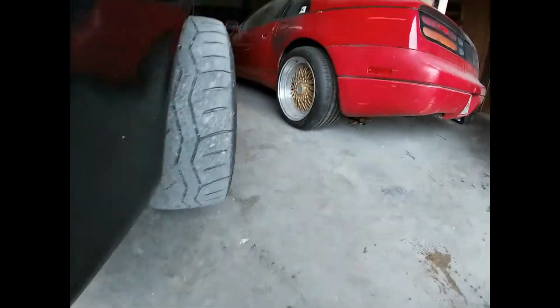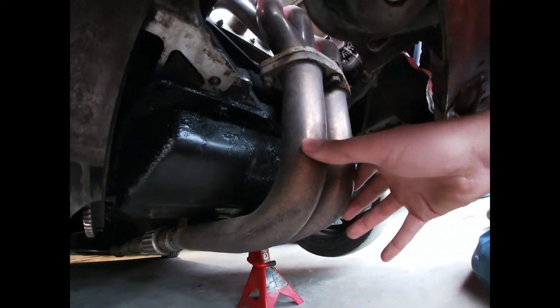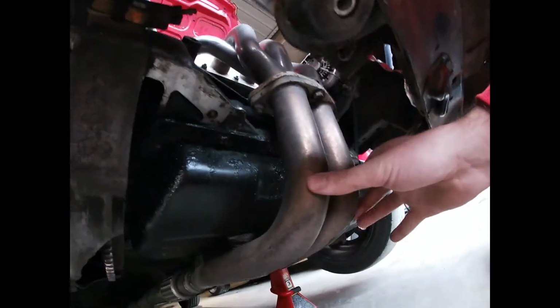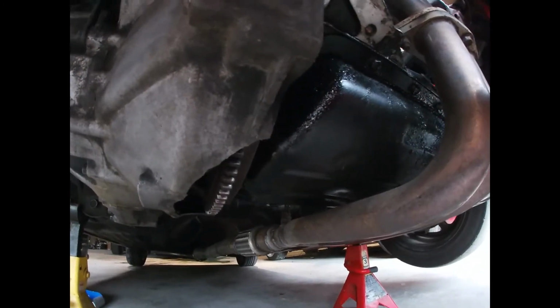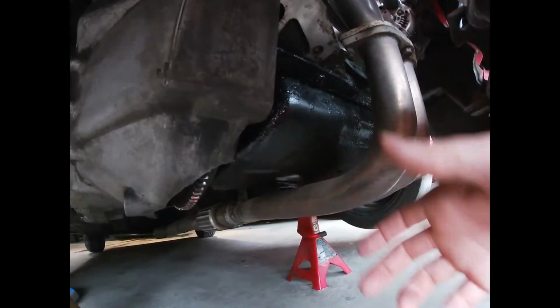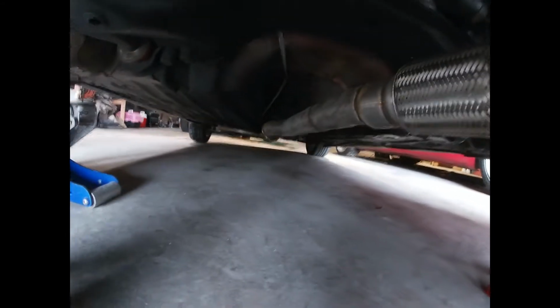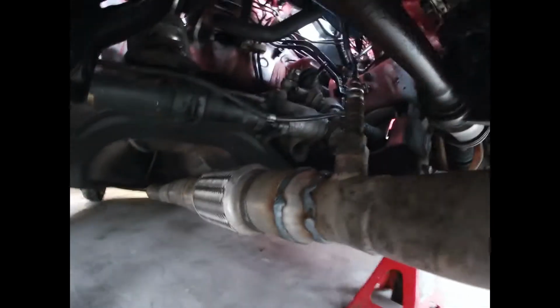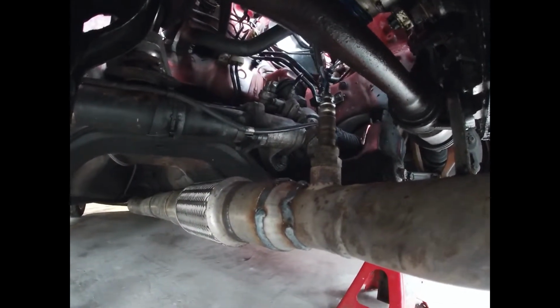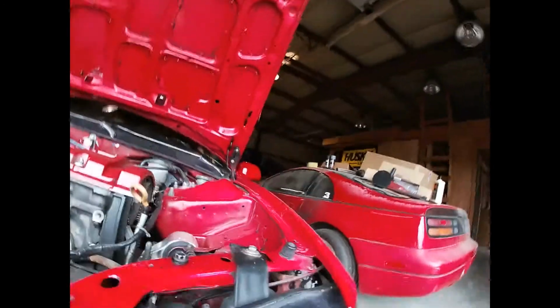Let me get under the car real quick and I'll show you. So this is the bottom half of the header where it goes from 4 to 2, and this is my oil pan, so you have to drop it down far enough and pull it over to the side so you can drop the whole oil pan in. You can see that it's all welded together, so that's going to be kind of tricky. Oh, I'm going to have to take that oxygen sensor off too. Good thing I saw that. So, yeah, it's not going to be terribly hard.